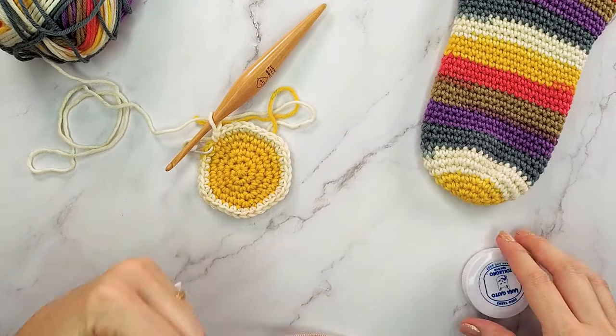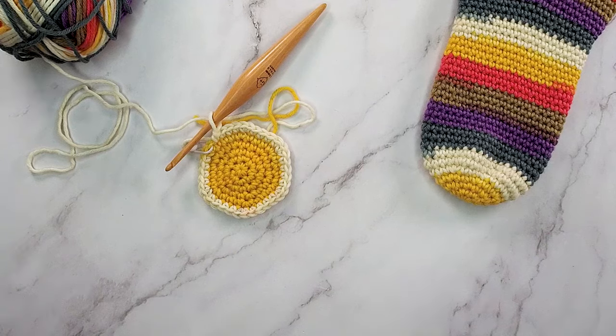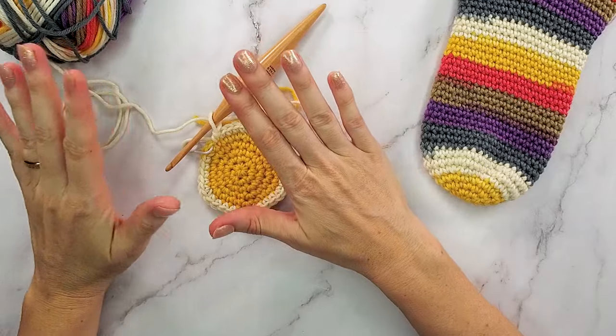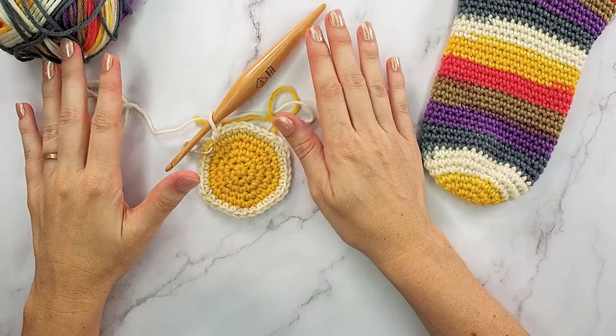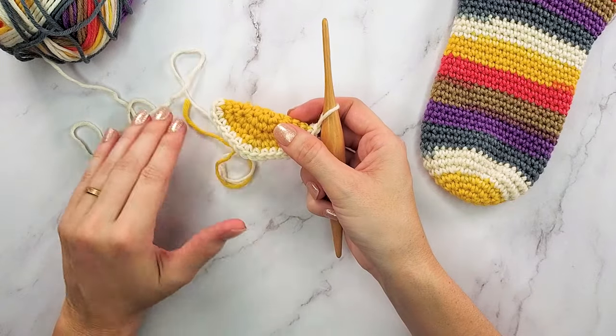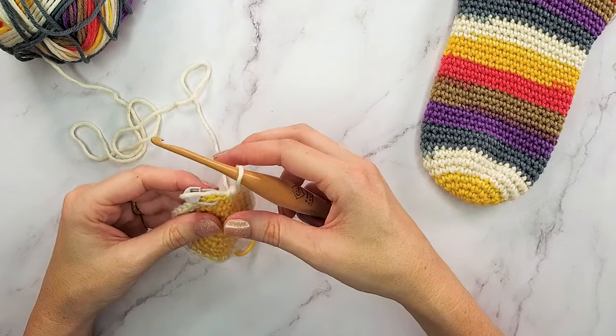It's approximately between 2 inches and 2 3/4 inches. And if you think that this is going to be small because you might have a wider foot, you can go ahead and add a couple more stitches and that will also work out as well. But keep on going and see how it fits. Now, we aren't going to be doing any more increasing, which I know this looks small right now, but as we work these next rounds, it builds itself out.